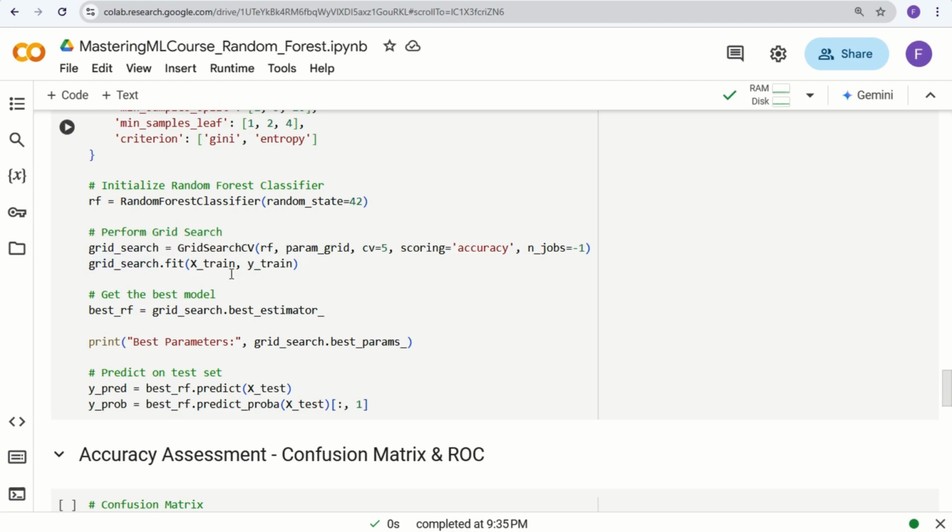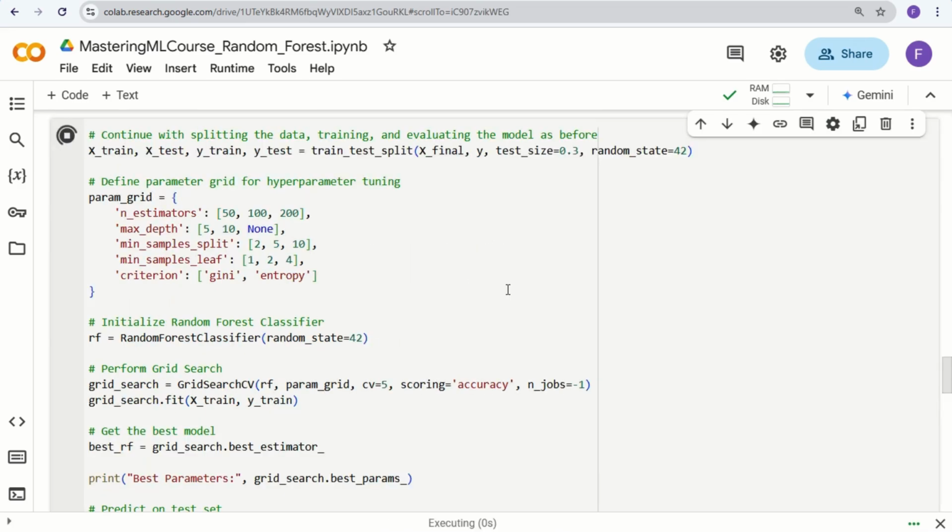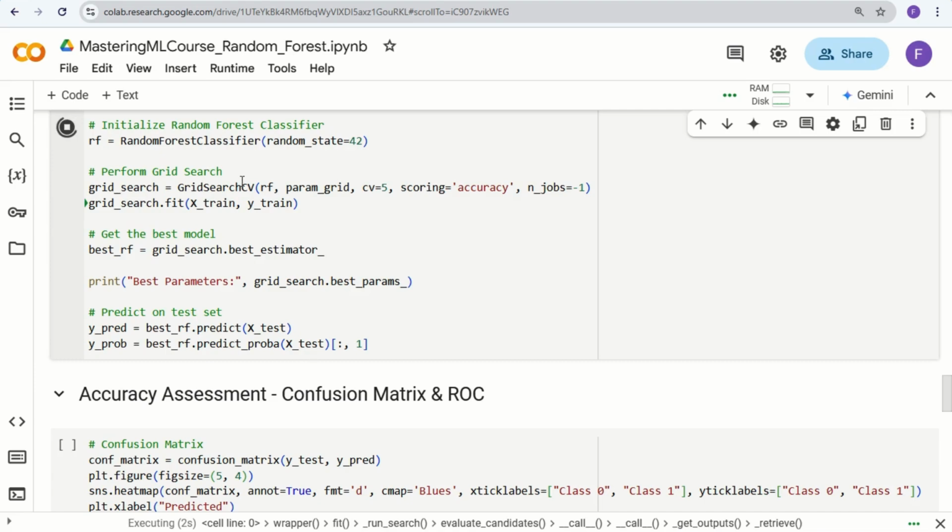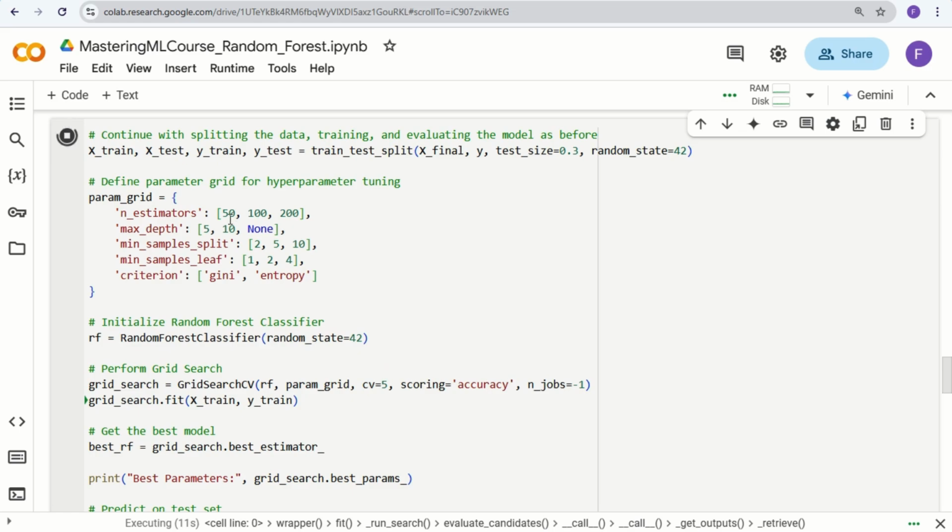All right, and so we're going to do our fit onto the training data, X train and y train. And we're going to use the best estimator out of all of these, and we're going to print what those best estimators are so you can get a look at that, and then run the predictions. Okay, so let's take a look at it and see what happens here. It may take a little bit of time to run this because it has to go through splitting and training the data 5 different times on these different combinations.